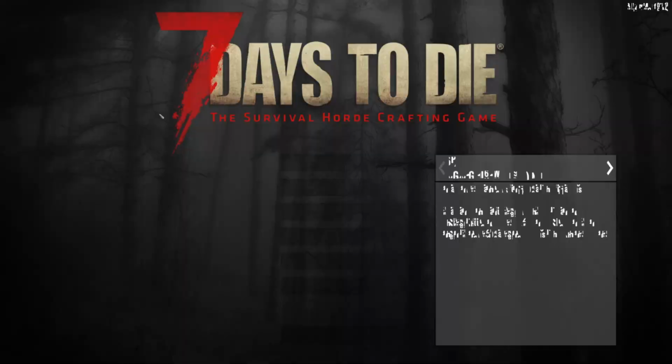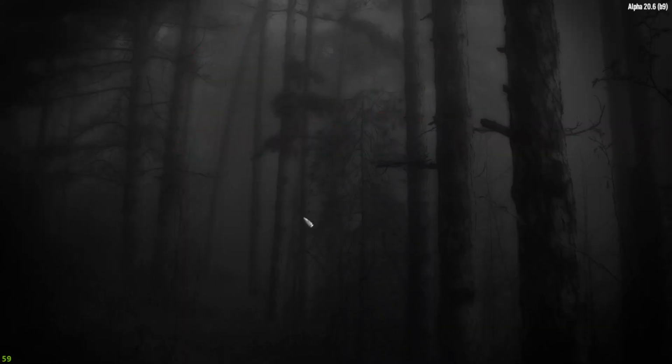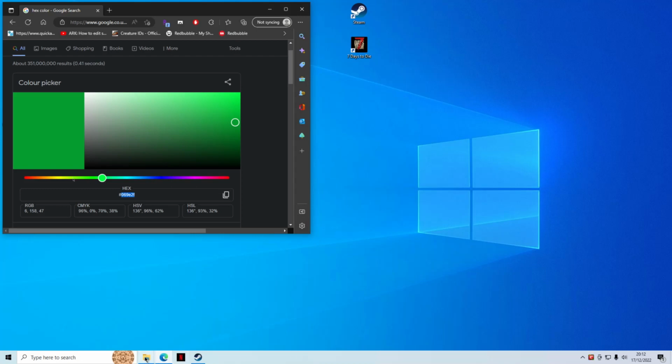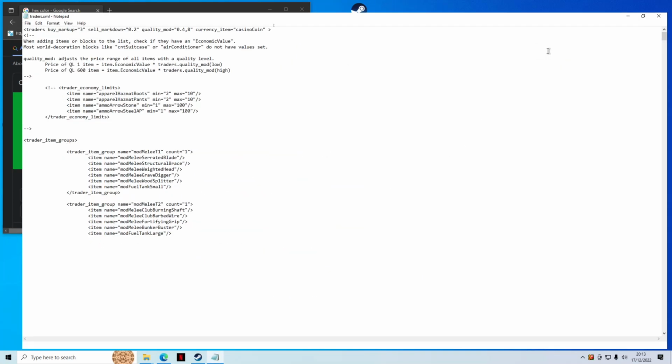So let me jump back into the edit. So you saw that works. Just there's other things that you can do as well. I just wanted to show you, if I can find it, traders, because I thought this one was quite interesting.